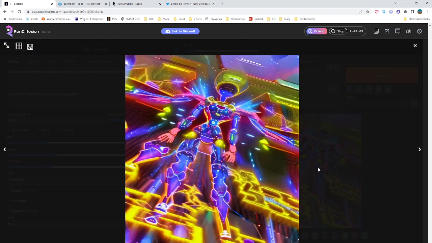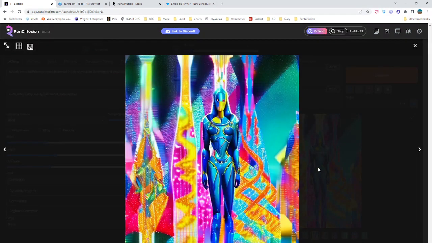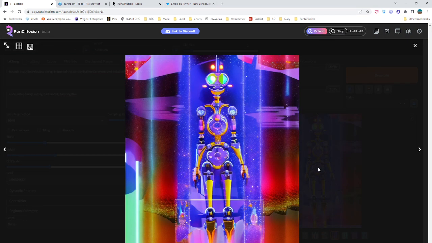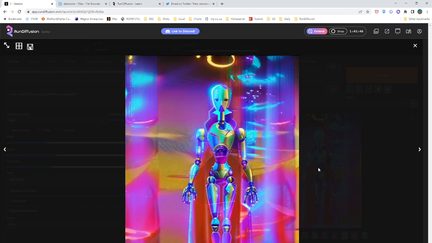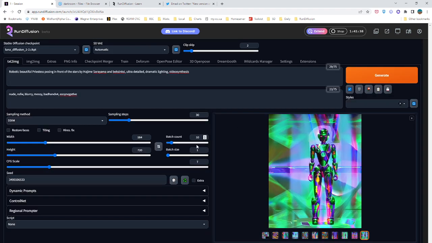So this is an example of an embedding that's not working with a model. In my opinion, you get the deep fry. So this one I actually kind of like. It's super weird. Looks like the cover of a 60s sci-fi novel. But this is definitely not working because you get these very blown out colors, like oversaturated.